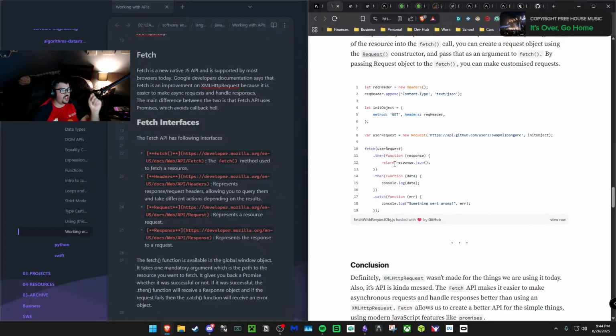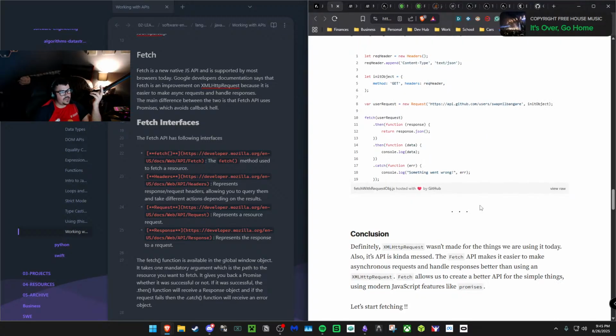From that, you return your response in .json form. Then, literally then, you can get that data, and it's just called data, I guess. And then you console.log that data. And then you just have your catch at the end, which just says something went wrong.